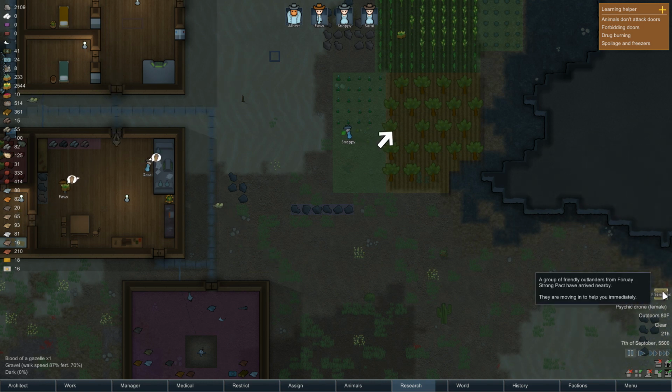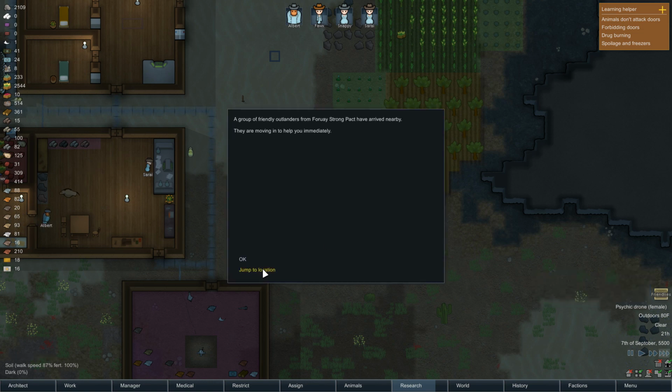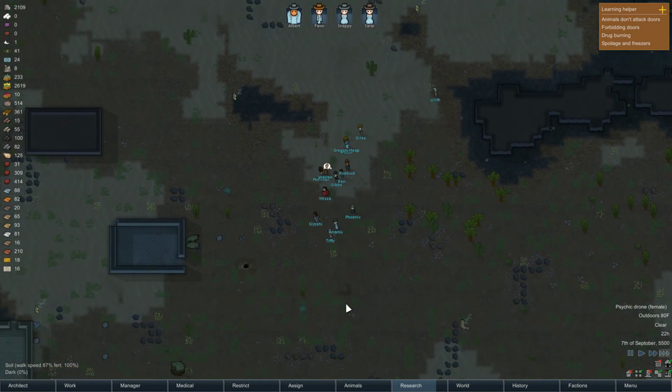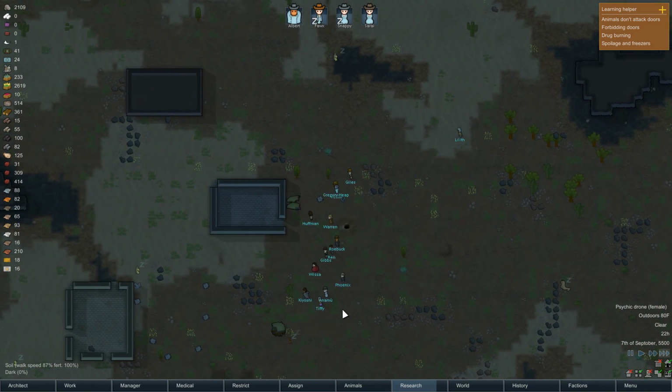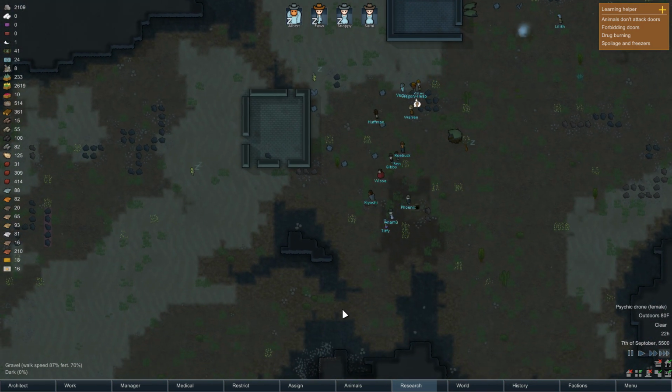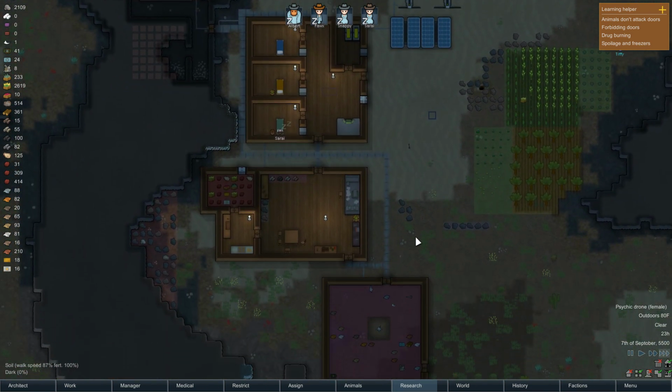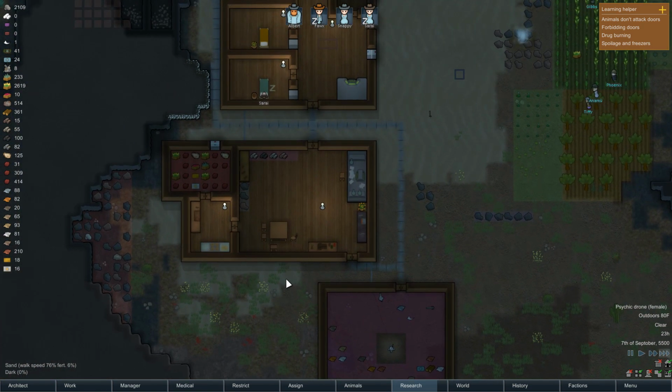Friendlies, a group of friendly Outerlanders from faraway Strong Pact have arrived. They are moving in to help me. Wow, that's a lot of people. Hi. What are you here to do? I don't recall asking for your help, but I'm sure that I appreciate it. Hi. I hope you don't expect me to feed you, because it's not gonna happen.